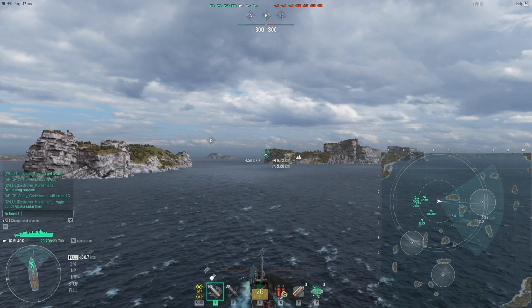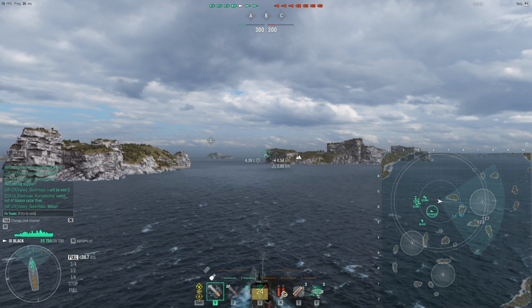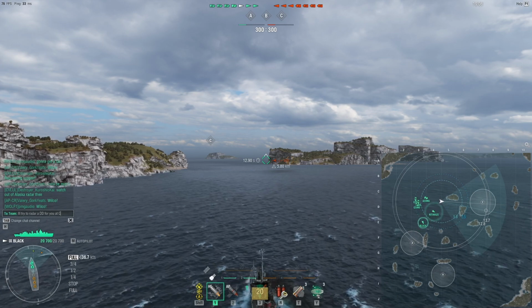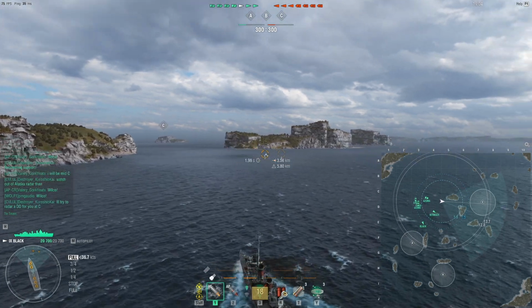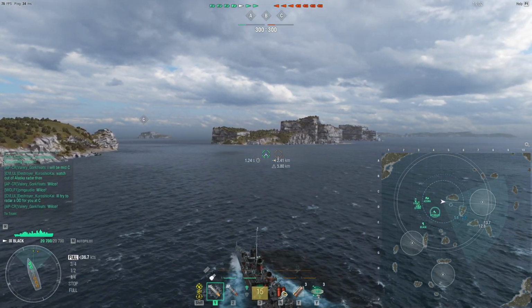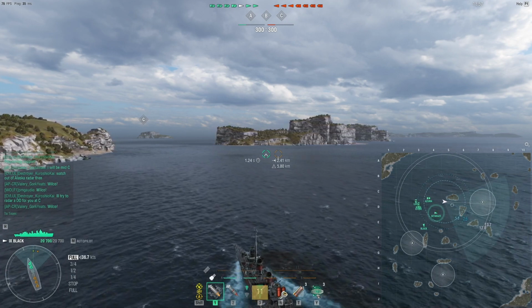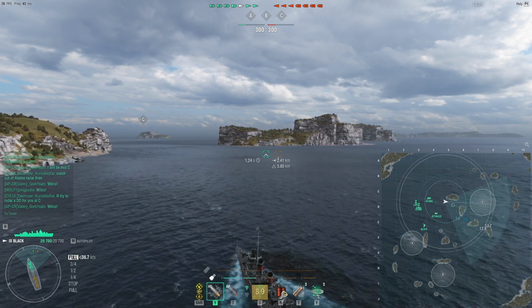I spawned closest to C-Cap. I'm gonna push up here and try to scout C-Cap for my team. And it looks like I'm going to have an Azuma that's headed with me and a Kitakaze that I'm a little worried about because he's wanting to play the middle.